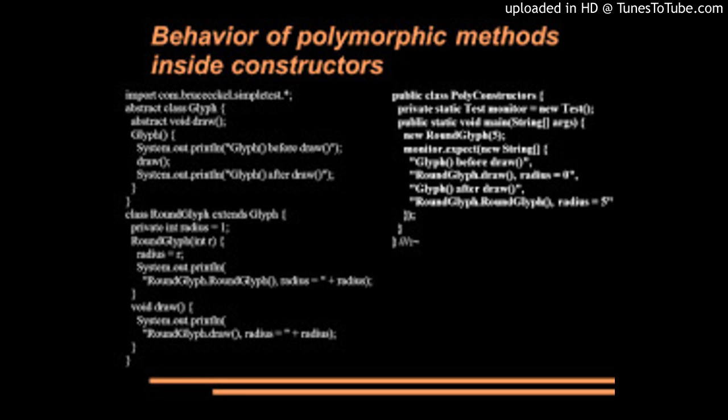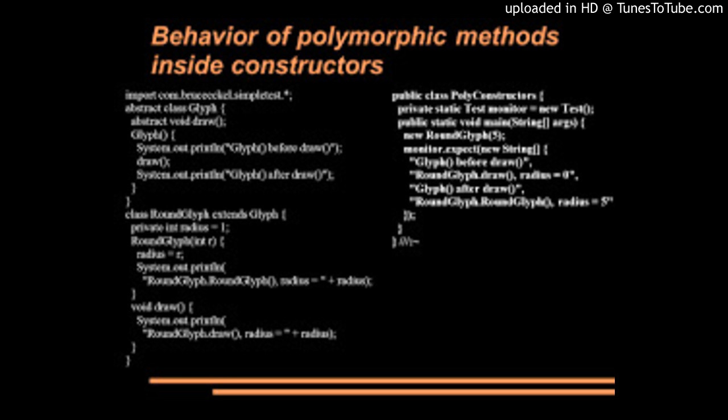C++ produces more rational behavior in this situation. Bugs like this could easily be buried and take a long time to discover. As a result, a good guideline for constructors is, do as little as possible to set the object into a good state, and if you can possibly avoid it, don't call any other methods in this class. The only safe methods to call inside a constructor are those that are final in the base class. This also applies to private methods, which are automatically final. These cannot be overridden and thus cannot produce this kind of surprise. You may not always be able to follow this guideline, but it's something to strive towards.